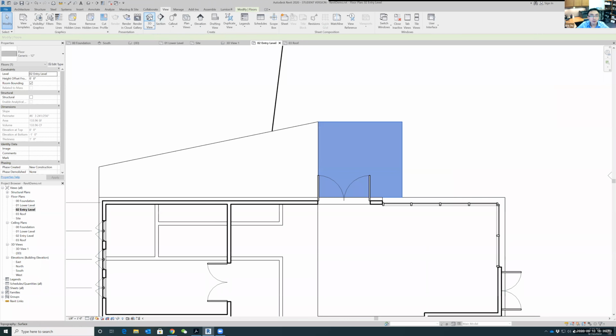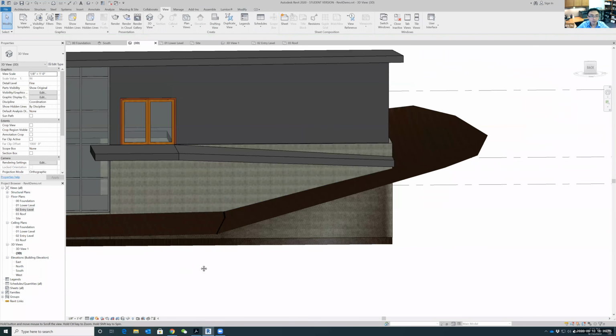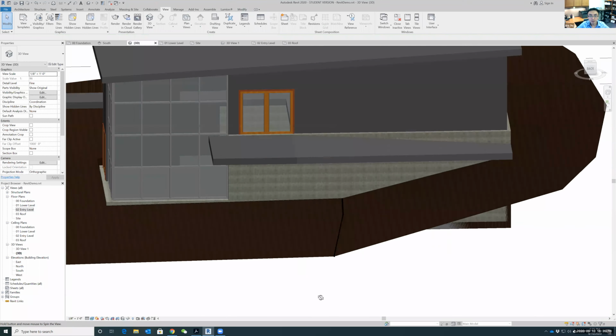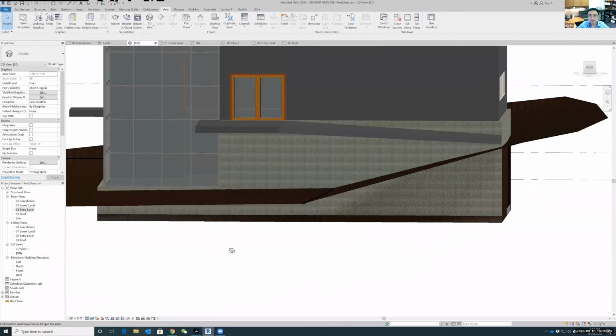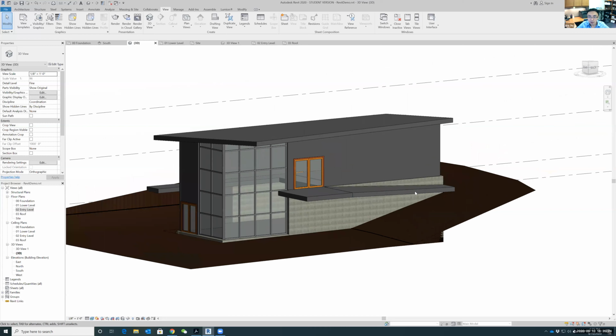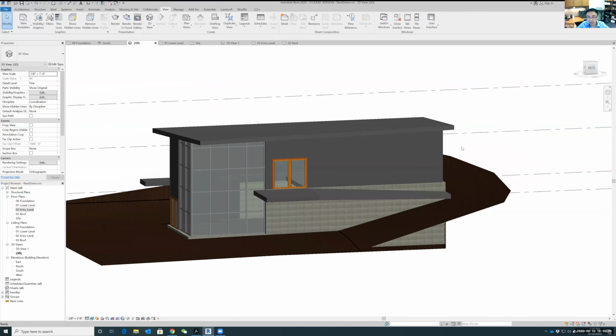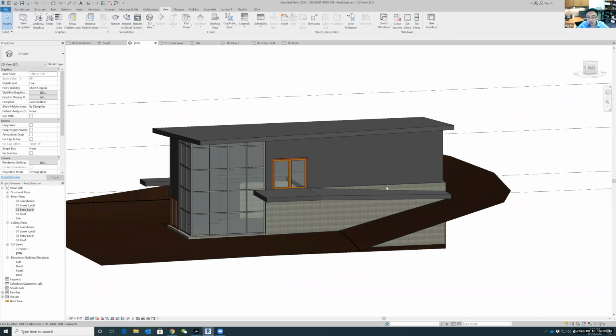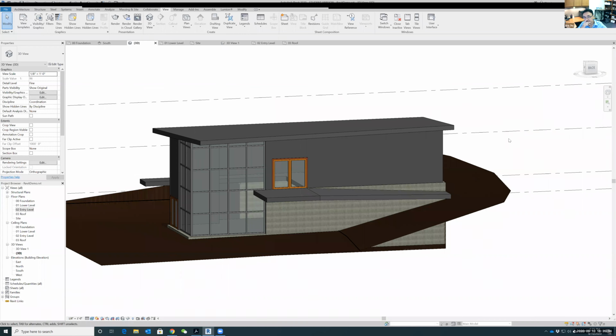And I go to the 3D view. That's how it looks. Okay, I'm going to stop here. If you have a question about how to create the slope of a pad, that's the key learning point. If you have a question about that, let me know. I can show you again what I did.